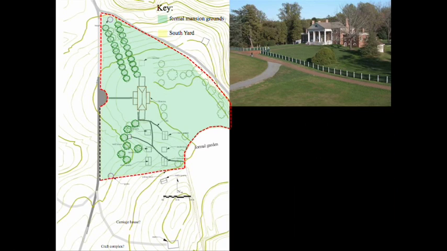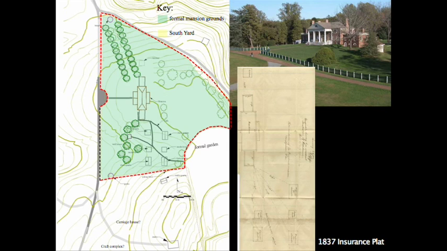So with the wonders of modern technology, they sent a scanned image of this map. And what you can see with this is there are 7 buildings that are represented to the north of the mansion. There's the kitchen. Far to the south, there's a line heading to the stable. And then in between, but very near to the house, there are 3 buildings, 3 of which are represented on this map that was drawn in 1837 as servants' houses, and then the 2 smokehouses.